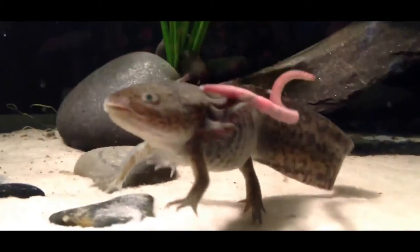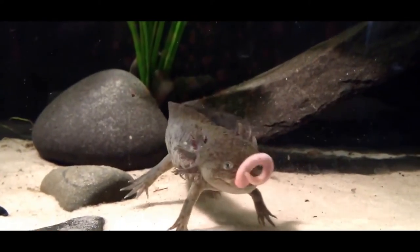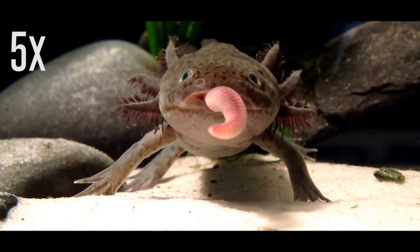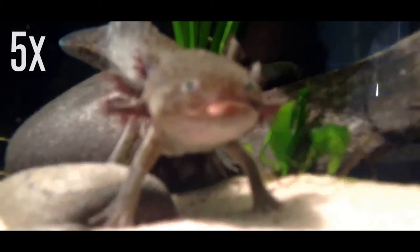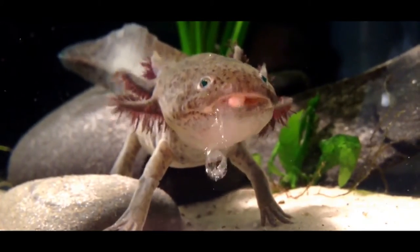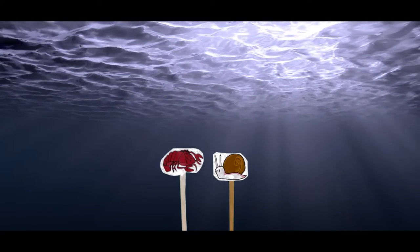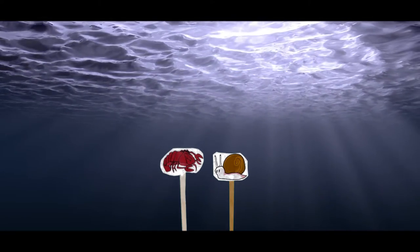This involves shaking his head around, allowing water in and out of his mouth, and snapping his jaws. Eventually, Juan chews it enough so that it is soft and then swallows his meal. Therefore, Juan helps control the populations of snails and crawfish in the lake area where they live, for free. This keeps those populations in check.